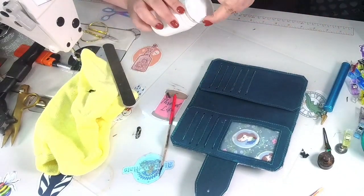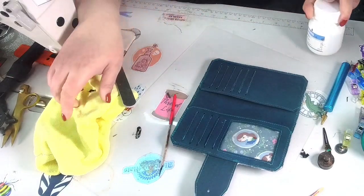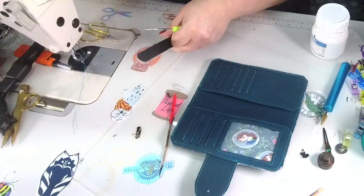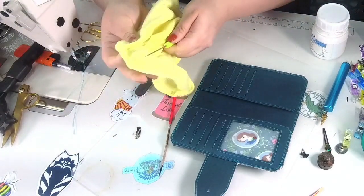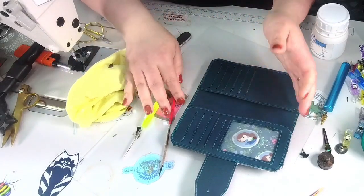I do use a roller. We'll see me do the roller when we do the silver coating. But right now we're on our second coating. We're going to wipe off our needle. Always wipe off that glue. And you're going to just let it dry.